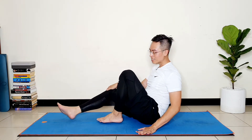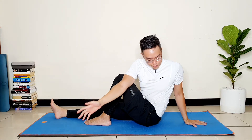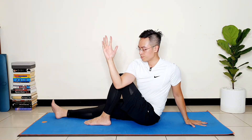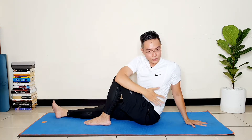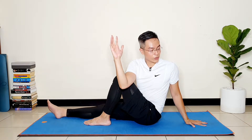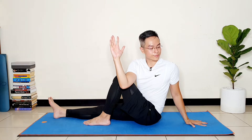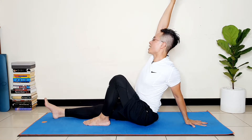Now from here, extend your right leg and keep your left leg bent with the knee high. Place your left hand at the back of your body, inhale and lift your hands up, then exhale and turn over. Place your elbow over the knee and look back behind you. Twist from the belly — the twisting will neutralize the spine, put the vertebrae back into position, and help you feel better. Stay here: one, two, three, four.